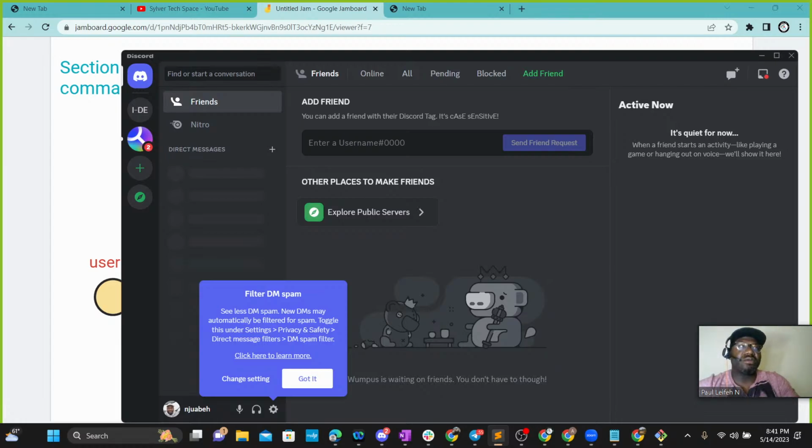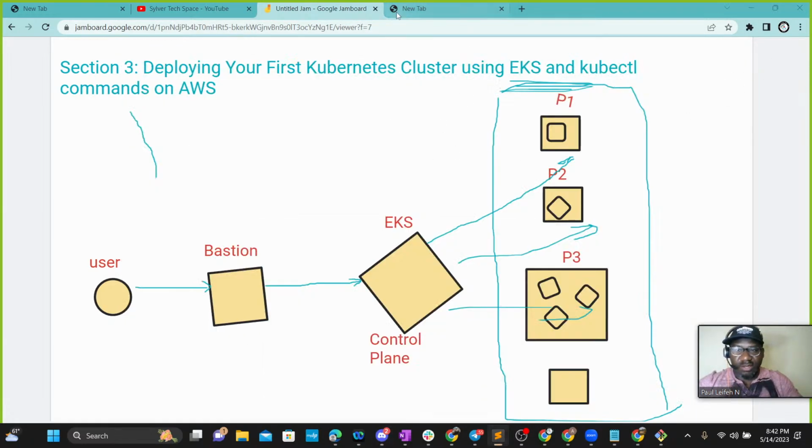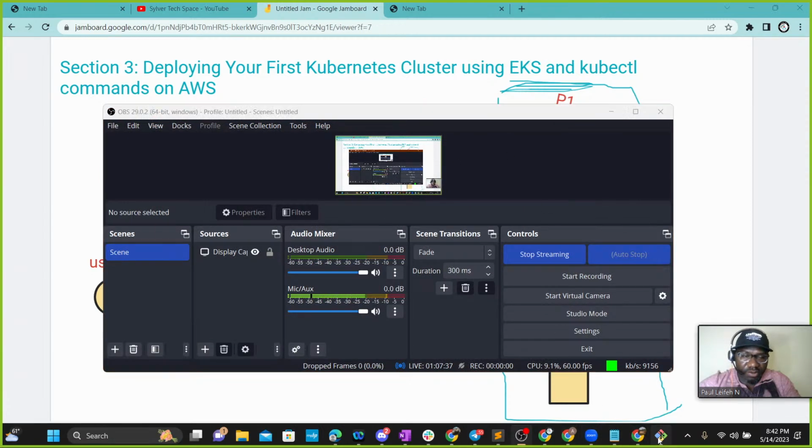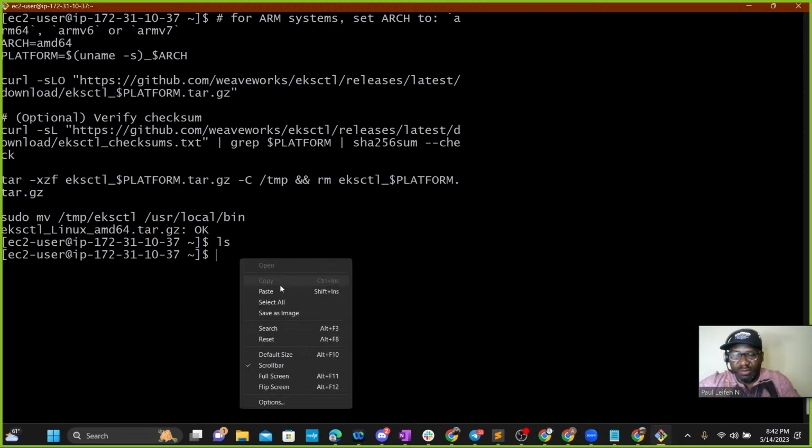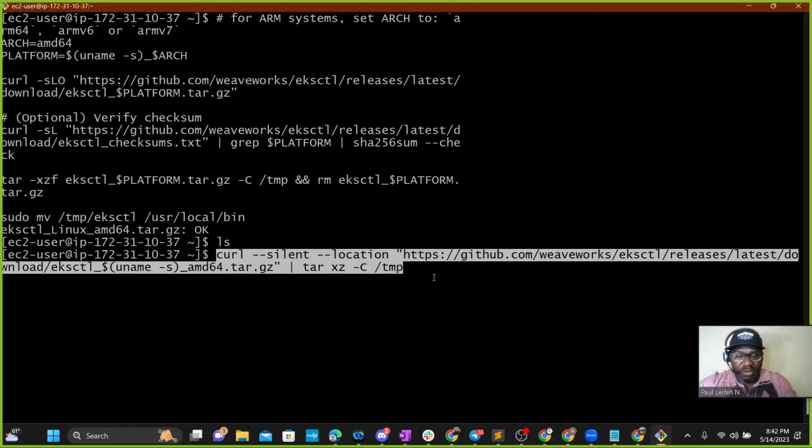So should you want to copy the command and it's not working, it's the same command though. But the tar file is going to download in the slash temp location. That is what I was trying to show you guys. Sorry guys, we got this.